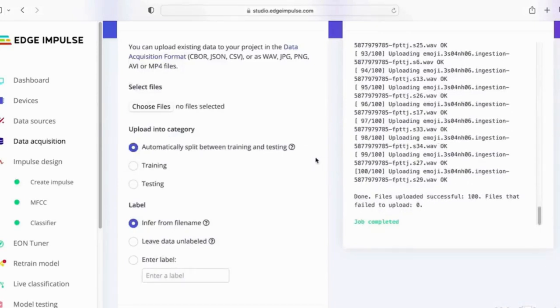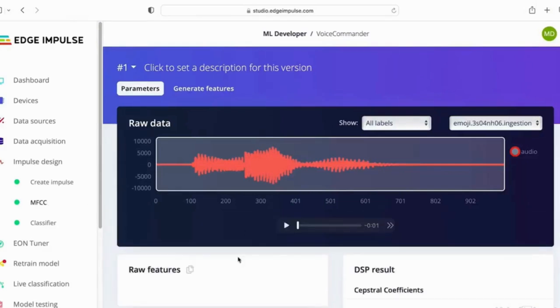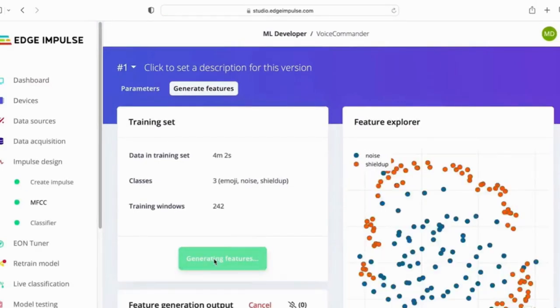Okay, so we've added the data, but now we need to go back in and retrain both our features and our classifier from the impulse. So let's click on the audio features, the MFCC block. And I'm just going to come up here to generate features and click on generate features again. So you can see there are two classes here now.